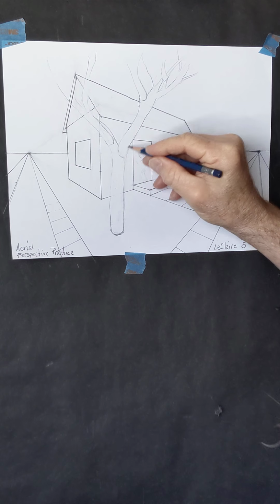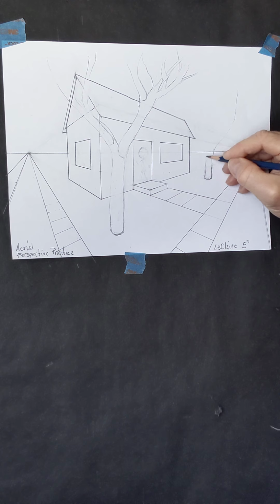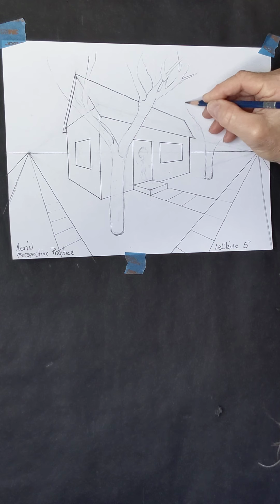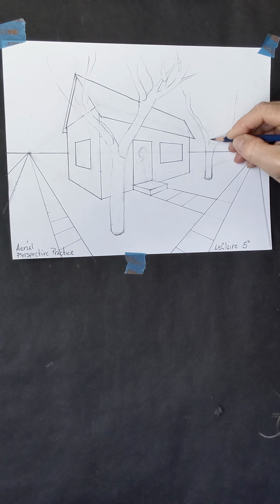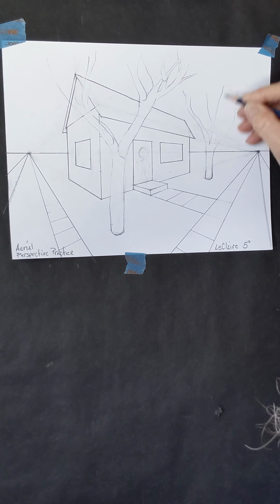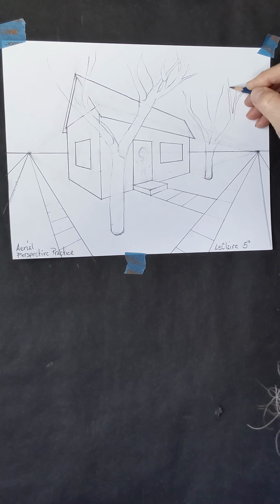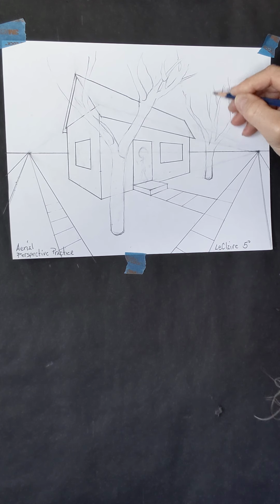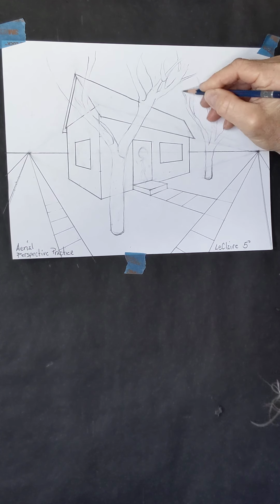And then just like this one, it branches off right at about the horizon line and comes up, and its branches don't go as high because it's farther away. But it still goes in a way that is believable in relationship to the rest of the space. And it could look a lot like the other one, or it could be a different type of tree. In previous years, I've shown students how to draw the 3 basic types of trees. This year we don't have time with distance learning to do that. So the best you can do is probably just look at some photographs of trees to include into your landscape.